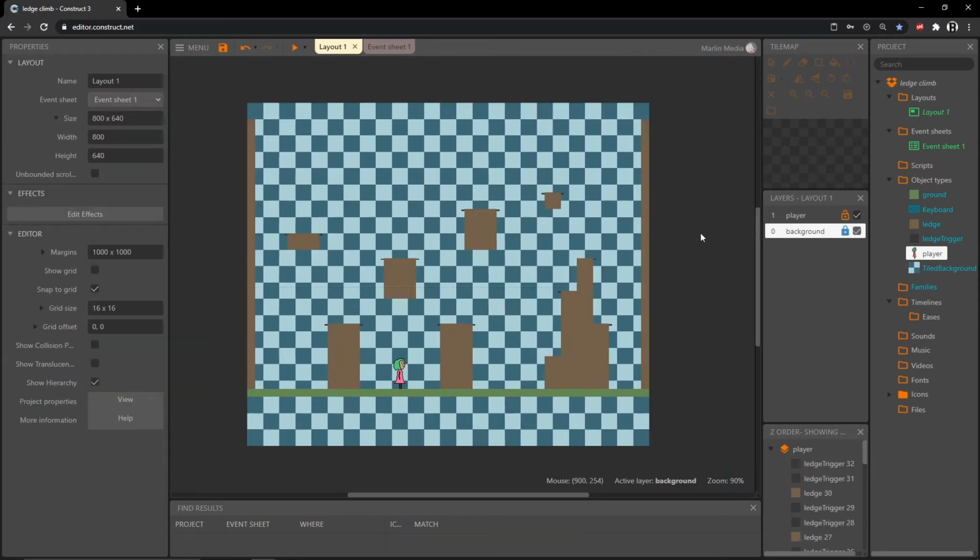So this is what I've come up with. You can kind of use the checkered background as a guide to how things are spaced apart. I used a lot of snap to grid and then turning off snap to grid. It does take a few minutes to get set up. Yours doesn't have to look like this, obviously. Make it however you want. Just make sure that you test it out and things are spaced apart appropriately.